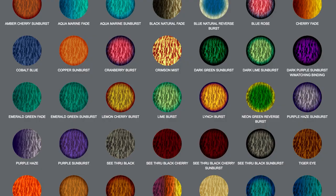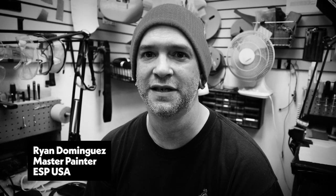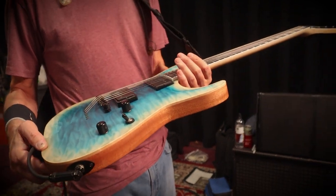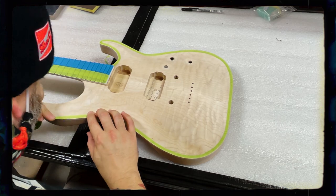When I went through all the finishes in the USA shop, I just thought, this is just beautiful. Like the reverse burst kind of vibe, you know? When it came time for Paige to pick his guitar, he chose the reverse burst blue for his Horizon, which is pretty cool because it's the only Horizon that we've made so far with the reverse burst blue. We selected a really high quality top on that. We knew what we were going for with Paige's specific build and what would make the colors pop.